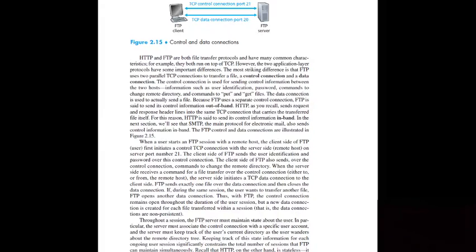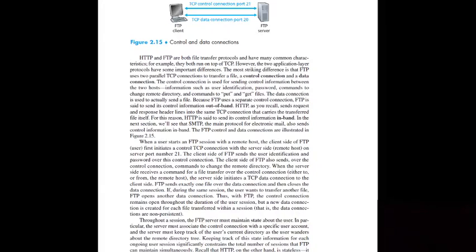After this, the client side of FTP sends the user identification and the password over this control connection. Next, the client side also sends over the control connection some commands to change the remote directory and so on.